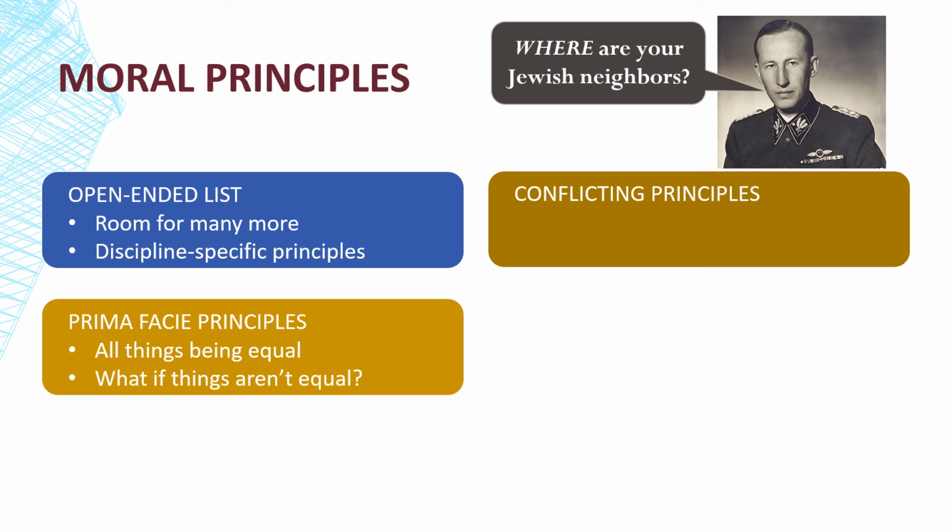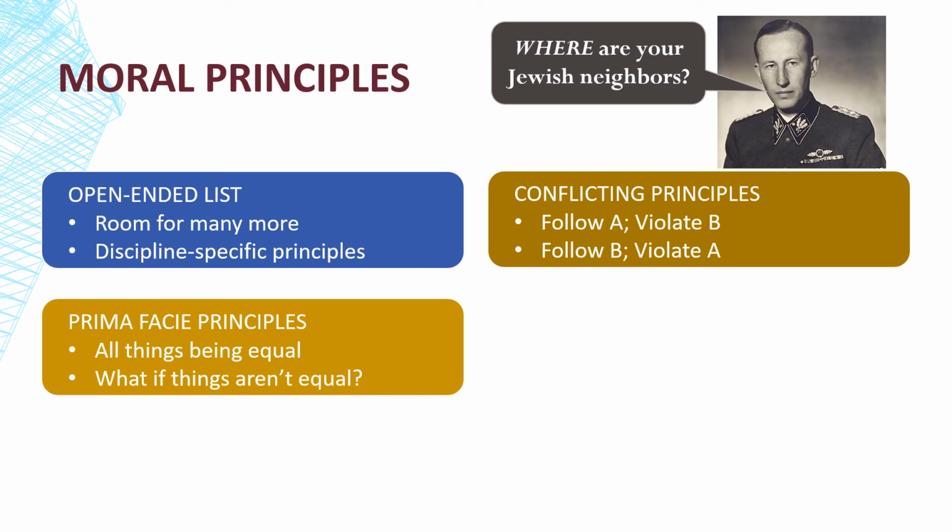Honesty says that we should tell the truth. Harm prevention says that we should do what we can to prevent harm. But if we obey honesty, we violate harm prevention, and so on. Such dilemmas show that it's not possible to follow these principles every time they are applicable. When principles conflict like this, we cannot follow one without violating the other. So what are we to do?